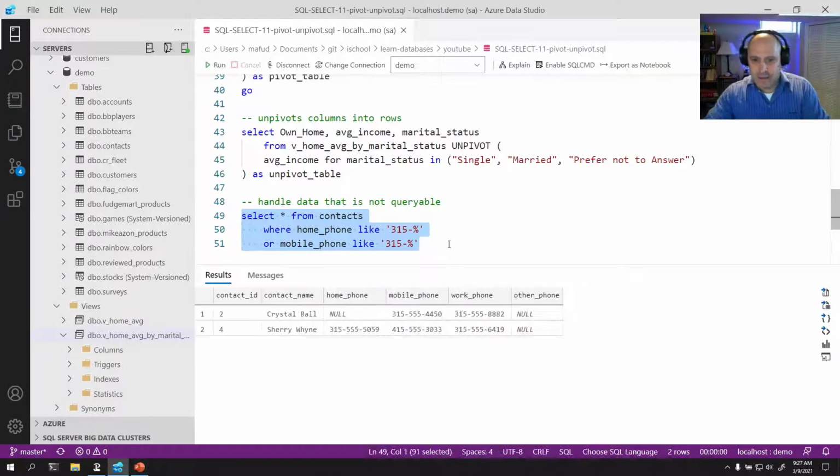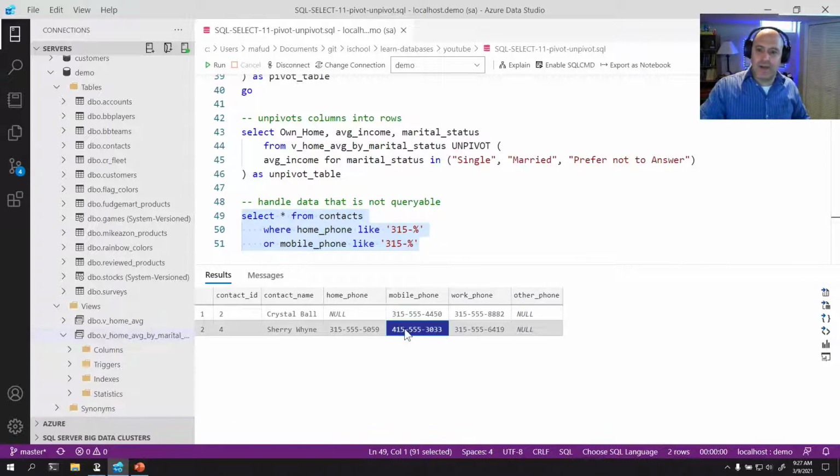And now I get Crystal Ball's mobile phone, but I still end up showing Sherry Wine's mobile phone of 415. So it's not easy to do exactly what we want, which is just get the phone numbers that begin with 315. Maybe I want to make a list that I want to give someone, and I say, call all these numbers. So it's just not feasible with the way the data are structured.